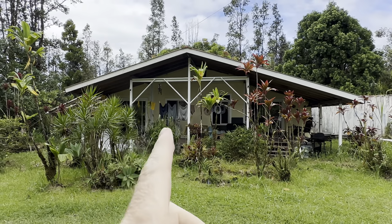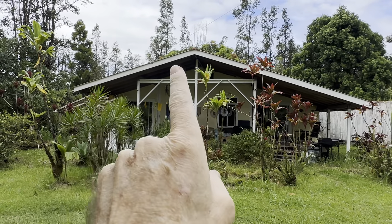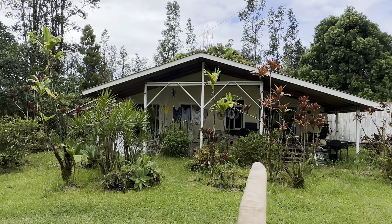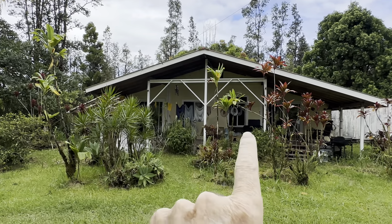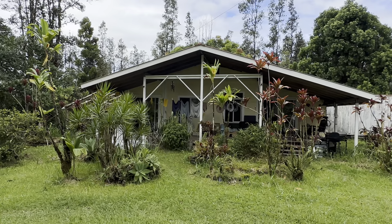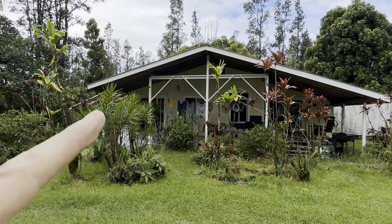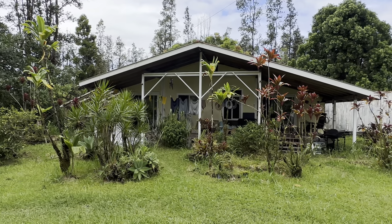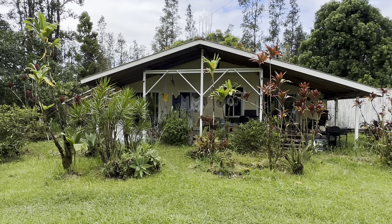Things have changed for the better. When I first moved out here there was absolutely no power to this place — it didn't look anything like this. All of this roofline and the additions to the sides of the house are things I've added. It was just a small 16 by 24 shack with no windows and zero power. I was only out here a few weeks before I made a trip to a solar shop on a different side of the island, picked up a few panels and batteries to get powered up. Then 16, 17 years later I am where I'm at now.